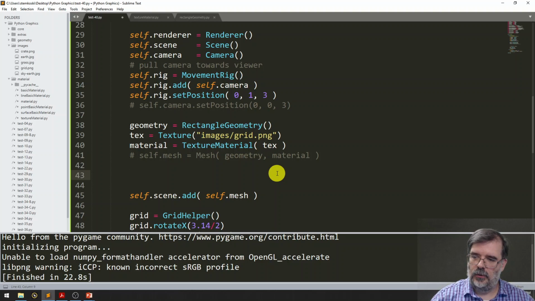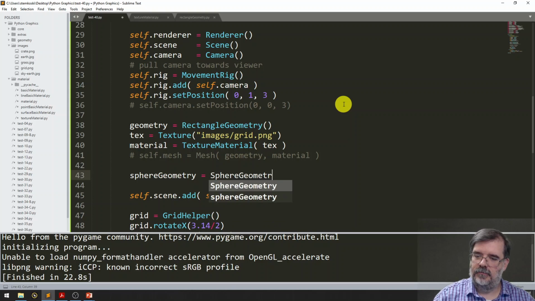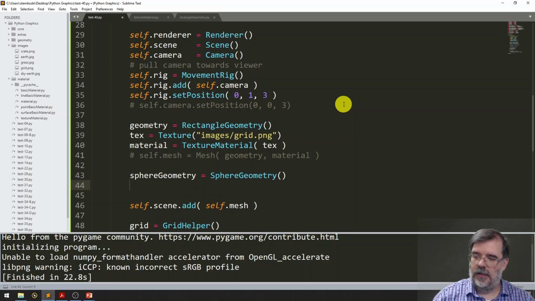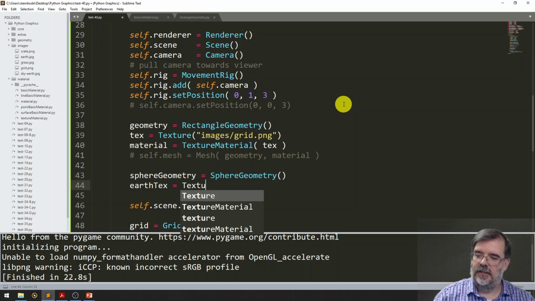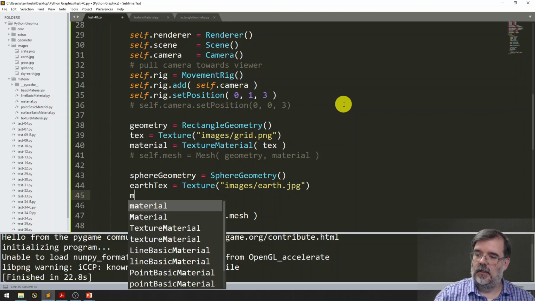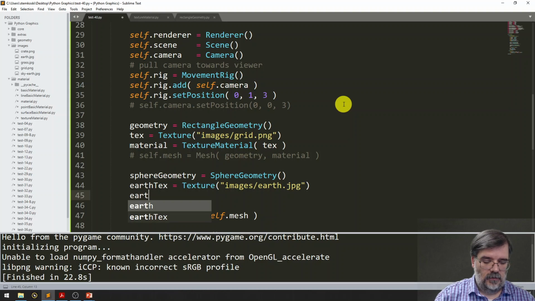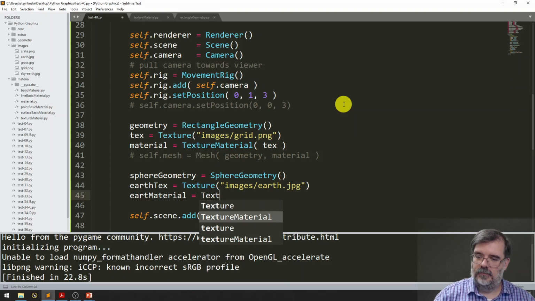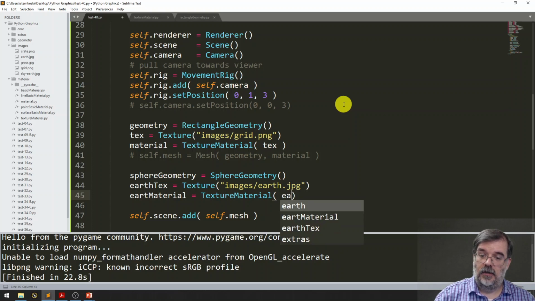Instead, I'm going to create, I'll call this sphere geometry equals sphere geometry. And then I'll call this maybe an earth texture. This will be a texture from the images directory, earth.jpg. And I'll call this earth material. That will be a texture material which uses the earth texture.